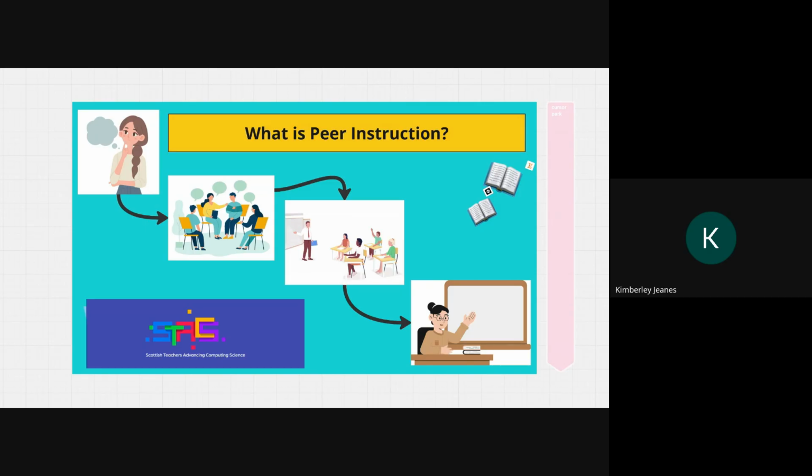You could use online voting, individual whiteboards or show-me boards, or I often just use eyes closed, hands up to take in the votes. When I'm doing it, I like to keep the answers anonymous between the pupils and the teacher for the first vote, as I think it's really good to get a feel for who is understanding the initial answer, and who's not, who's getting it incorrect.